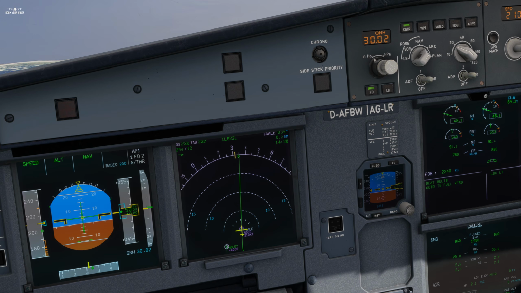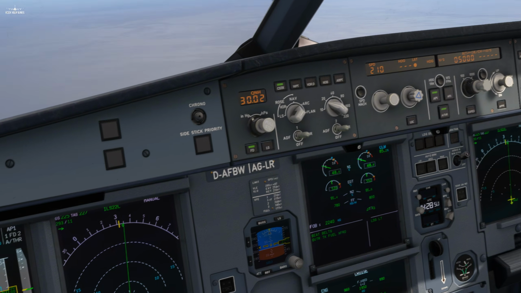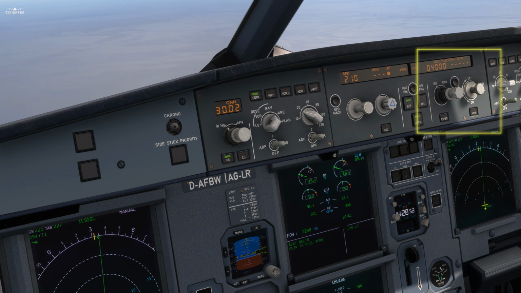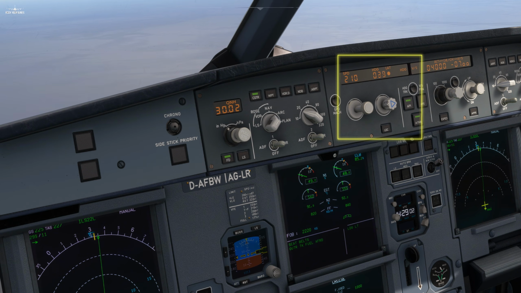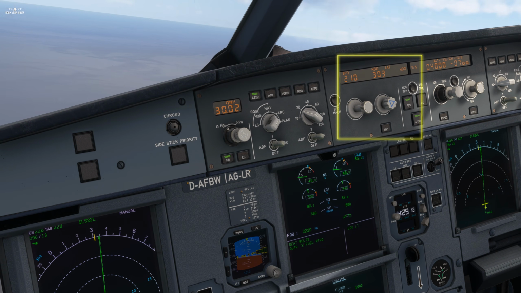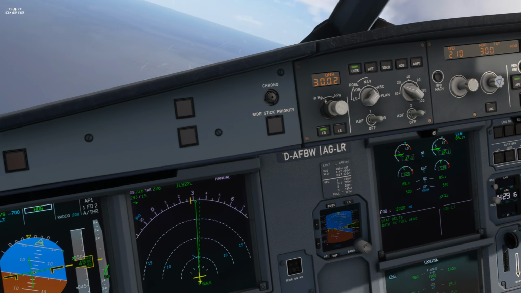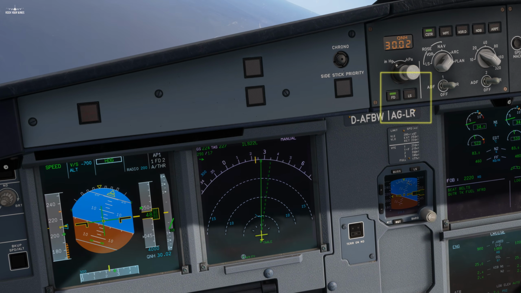The plane is already at 5,000 feet and the speed is stable at 210 knots. We have just passed tail, the end of the star. Let's make a 90 degrees left turn while descending slowly to 4,000 feet, our next target altitude. Let's also activate LS display so we can see the ILS diamonds on the PFD.